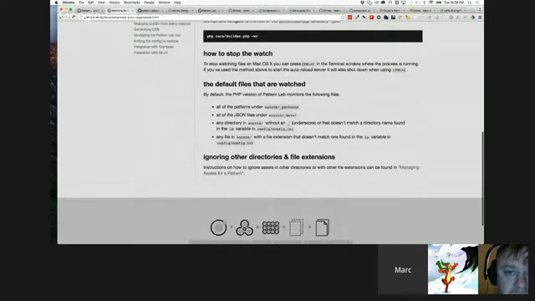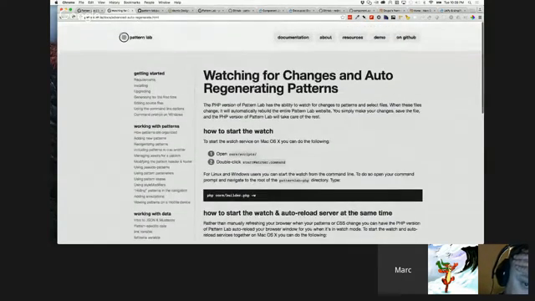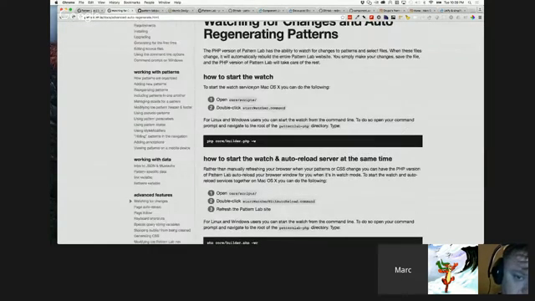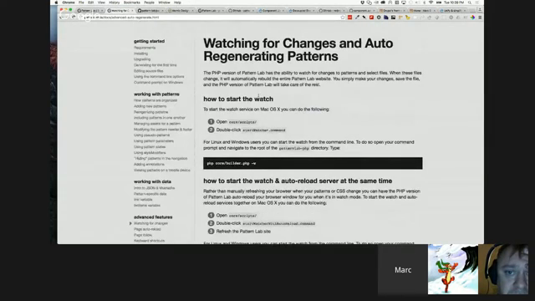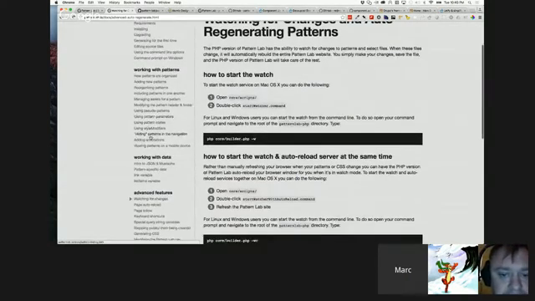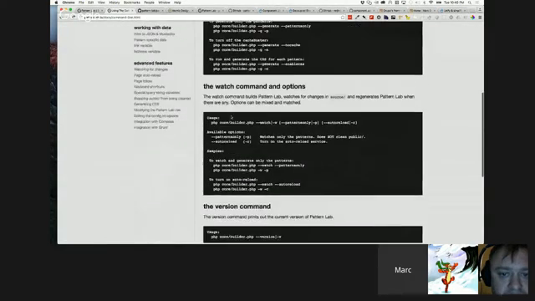Oh, auto reload. Yeah, it's got auto reload, which is pretty cool. How to start the watch and auto reload. If you did that, would it launch a localhost? Yeah, maybe it's under command line options, because I know there's a way to.